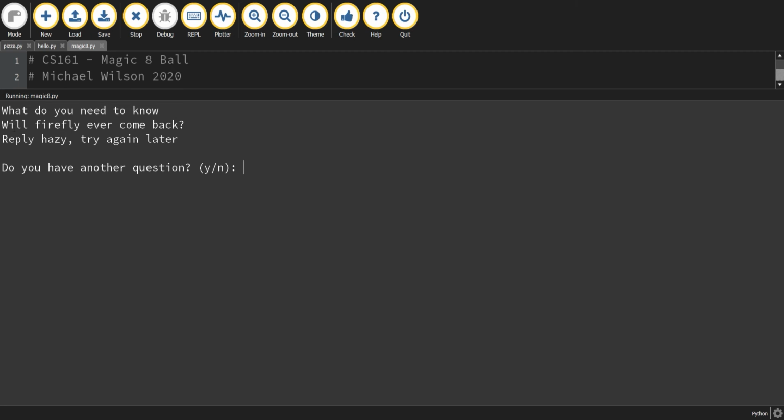Do I have another question? Now this part, the asking another question, you don't have to do that. I'm doing this for the purpose of demonstrating the program so that we can run it over and over without me clicking the stop button, because if I click this stop button, it will reveal the code, and then that's a spoiler. So I'm going to say, yes, I do have another question. What do I need to know? So it asked me, what do I need to know twice? We have to make sure that it's not going to do that over and over.